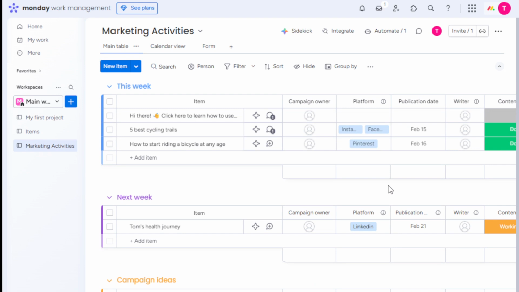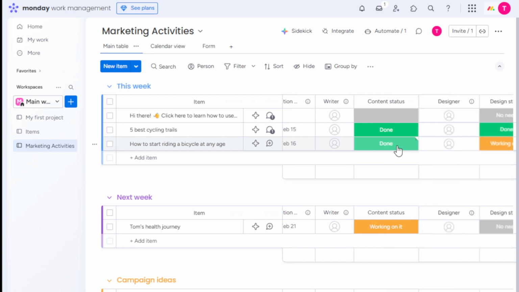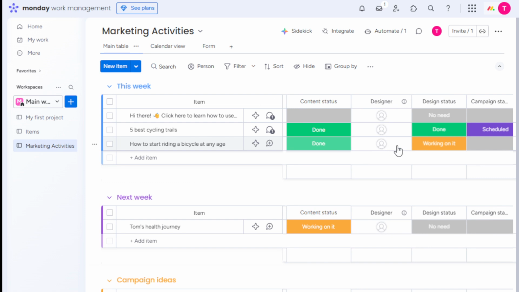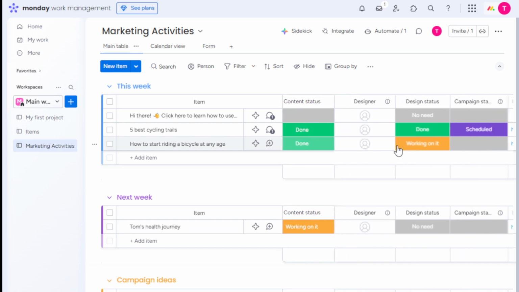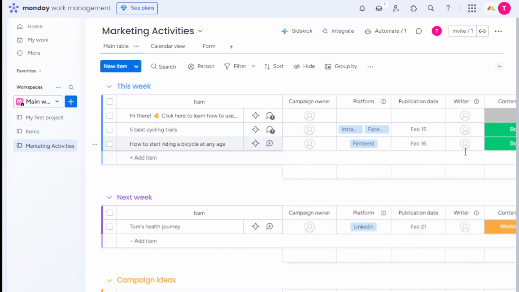And there you have it. By following these simple steps, you've unlocked the power of Monday.com templates and given your workflow a head start. Exploring templates and customizing them is a fantastic way to enhance efficiency and collaboration in your projects.